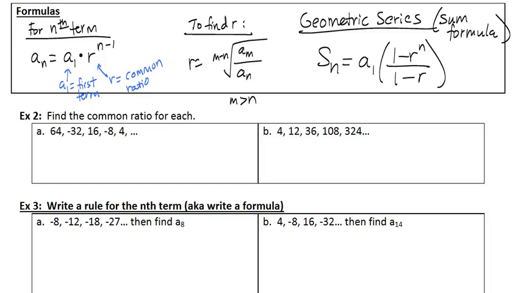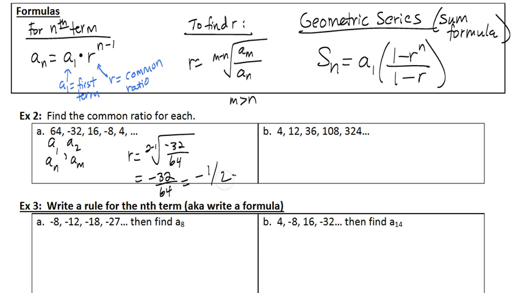So here's what we're going to do to find the common ratio. And let me just say, if I was going to use the formula in this case, let's say I was going to use the first term and the second term, for my ratio then, I'd have 2 minus 1 for the m minus n, and then term m is negative 32, term n is 64, but 2 minus 1 is 1, and I can't really take the 1th root of something, so in this situation it ends up just being negative 32 divided by 64, so negative 1/2. Alright, and then for this one again, take a term divided by the previous term, and you end up with your r. This time r is 3.